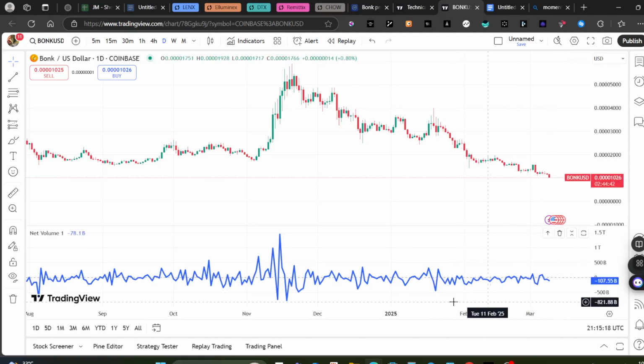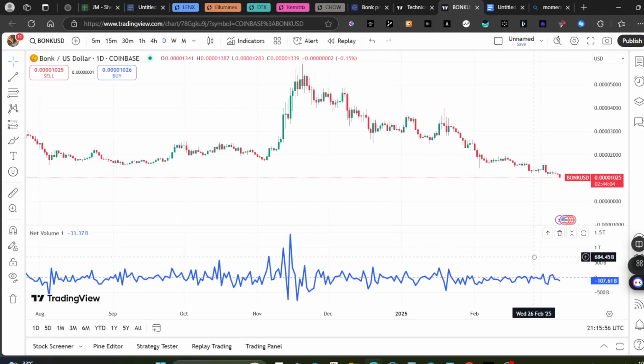The net volume indicator tracks the volume of trades for both the buy and sell sides. If there is more buying volume than selling volume, the indicator will show positive net volume. We can see in the indicator bar that there is a zero level, a negative territory and a positive territory. Above the zero level, we have the positive territory. Below the zero level, we have the negative territory. So if there is more buying volume than selling volume, the indicator will show positive net volume. This means buying pressure is stronger, which could signal a potential uptrend.